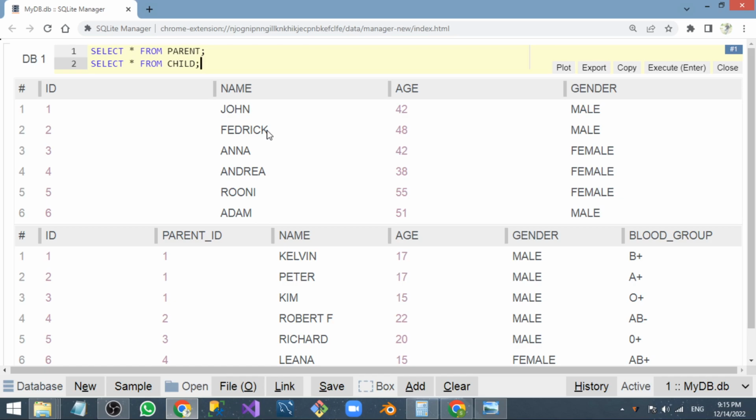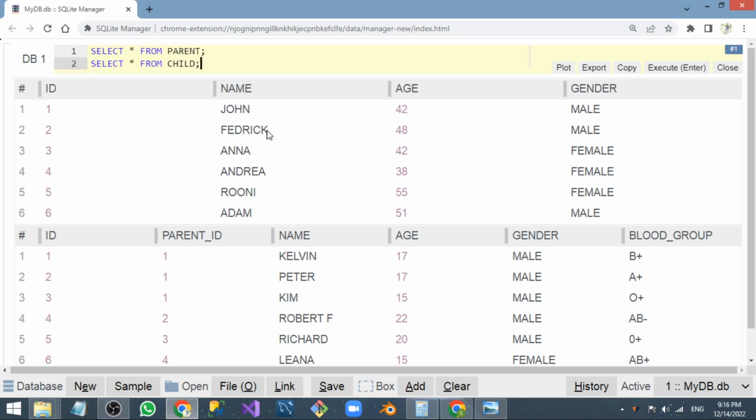That's how we write join queries: the common column values are matched, and we can get particular columns from all three tables using joins.